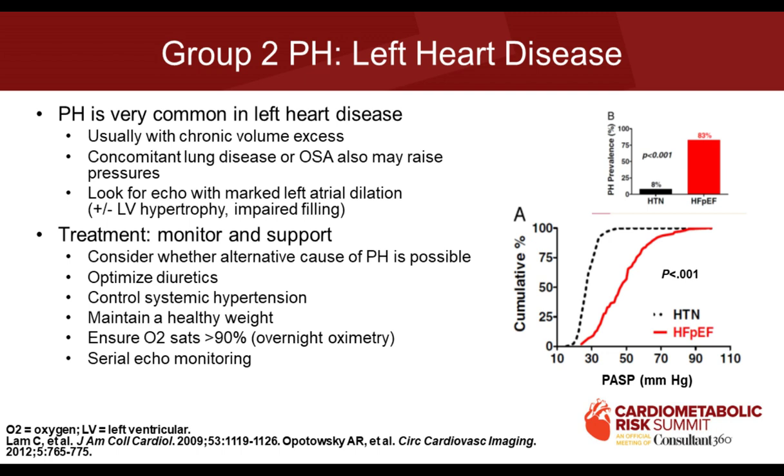If you have enough problems with the heart that pulmonary pressures are rising, that happens generally from volume problems and fluid backing up into the lungs. And in order for that to happen, the left atrium usually dilates. Further, if you have other forms of pulmonary hypertension that don't really have anything to do with the left side of the heart, the left atrium often gets small. And so this can be a really helpful differentiating point. You see a small left atrium, you're generally not thinking about left heart disease. You see a moderately or very large left atrium, then you are.